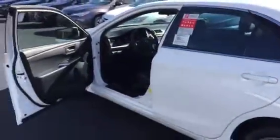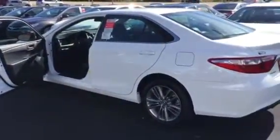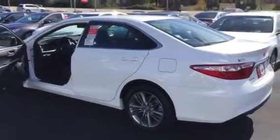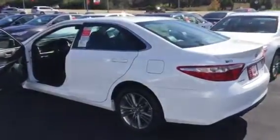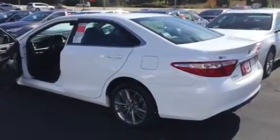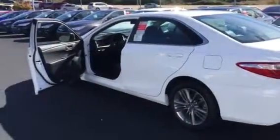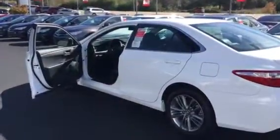Both are phenomenal options, sir. Can't go wrong either way. We'd certainly love to earn your business — we've done it in the past and hopefully we can continue to do so. Brian, my number here is 706-882-2963. Feel free to call or email me, let me know. These two Camrys are by far and away the two I've got the best specials on right now, so I'd love to put this thing together for you. Thank you.